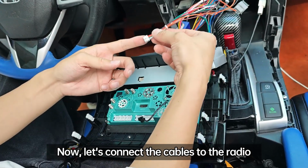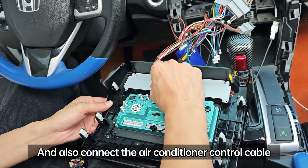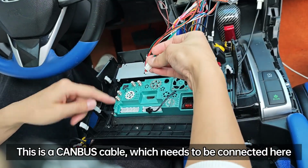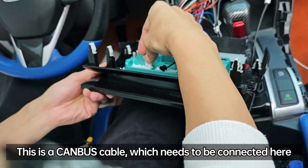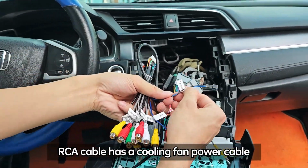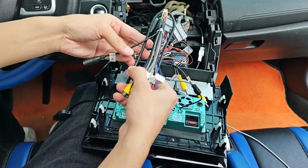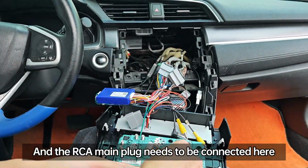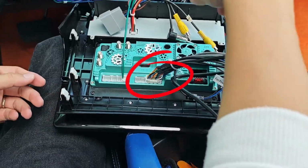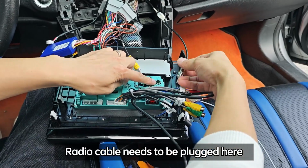Now, let's connect the cables to the radio and also connect the air conditioner control cable. This is a CAN bus cable which needs to be connected here. RCA cable has a cooling fan power cable. And the RCA main plug needs to be connected here. Radio cable needs to be plugged here.